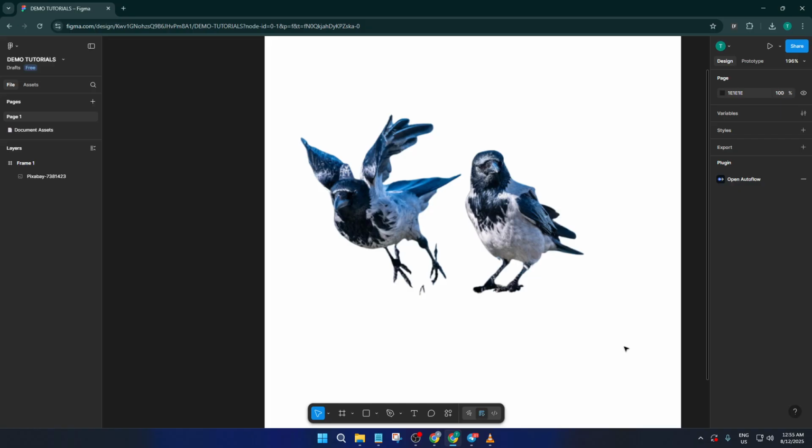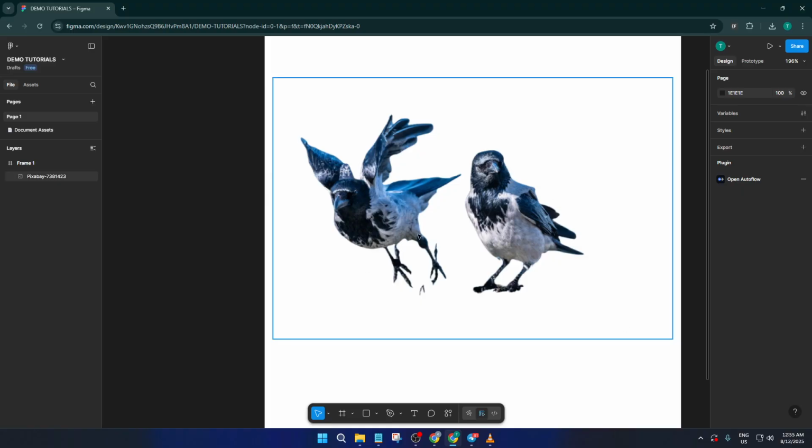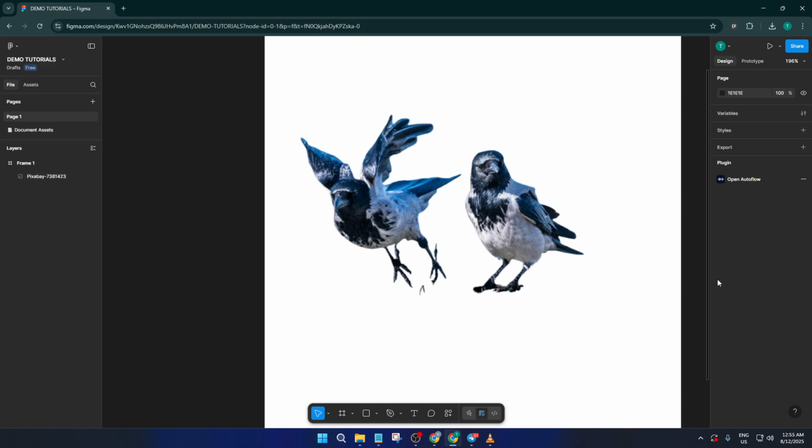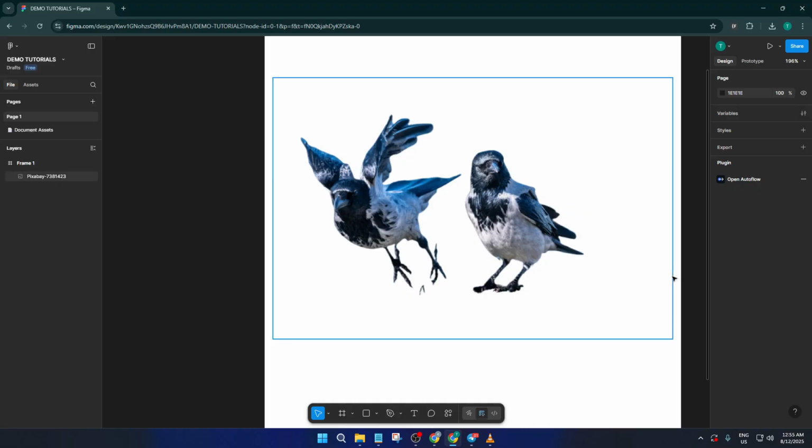Let's jump right in. Alright, so for our example today, I've got an image here with two birds. Let's say we want to remove one of these birds from the image. Maybe you're designing a poster or creating a collage, and you just don't need both. Removing just one part means we can keep the rest of the photo just the way we want it. And yes, we can do this easily in Figma without needing Photoshop or any other heavy software.